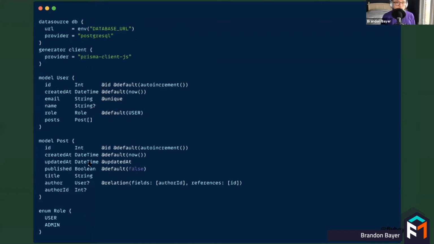You can set a default, relations, roles, etc. So you just put in here whatever you want your database to look like, and then run Prisma migrate, and it will migrate the database for you, and it'll generate SQL files that you can customize if you need. So you have the full power of SQL at your fingertips. And then they will also be adding some features for nicer data migrations using TypeScript. So I'm looking forward to that.